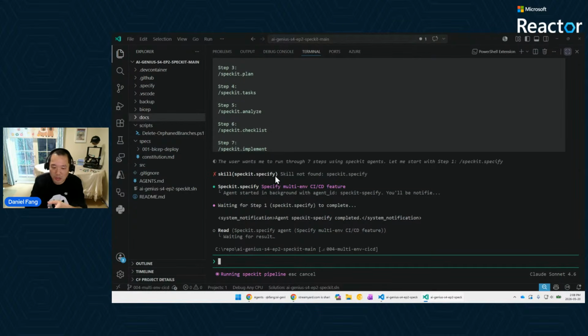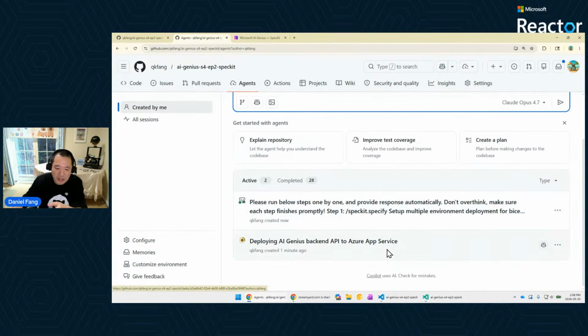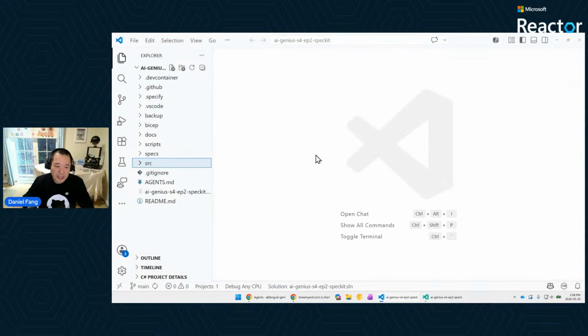So there are two sessions. One session is this one, that is using GitHub CLI. The other session is here, which is on the cloud, github.com. It's a cloud coding agent. We'll leave them and come back to that in about 20, 30 minutes. So good. Now let's go back to the repo. The repo I put in the chat basically points to here, and I have checked out the code locally.